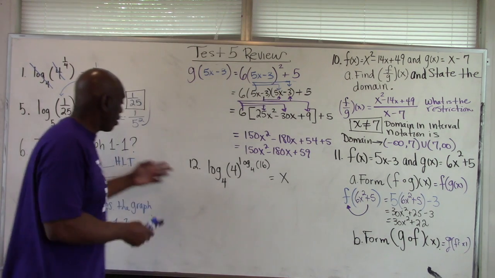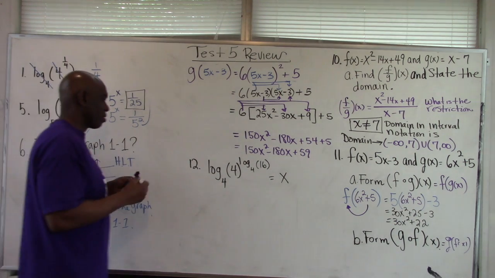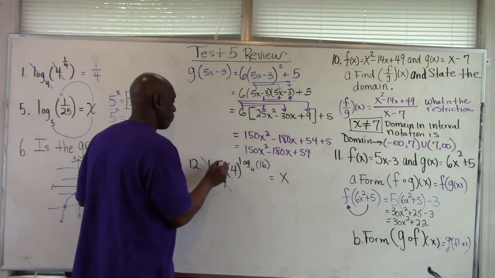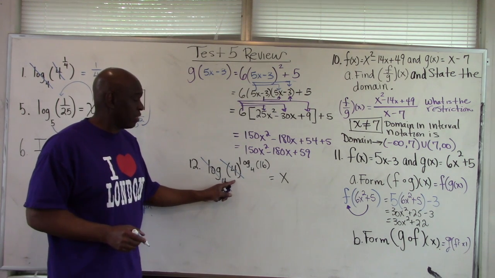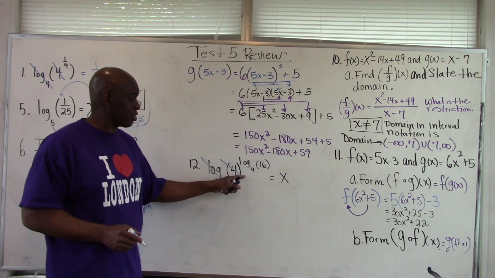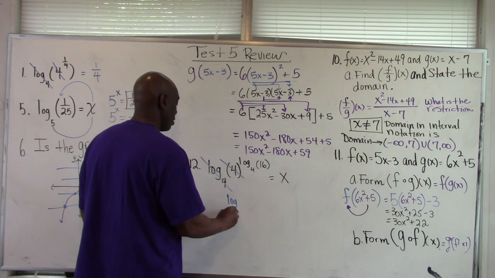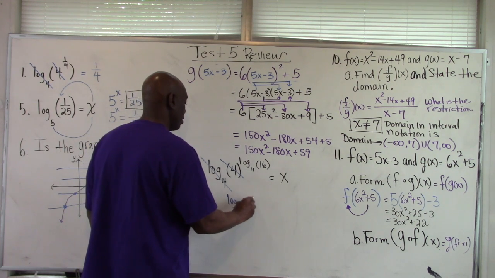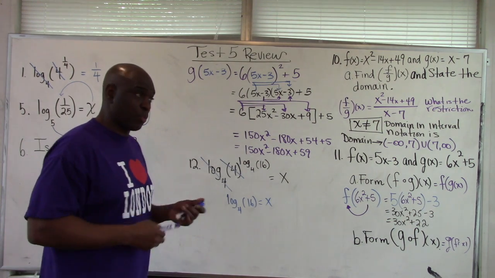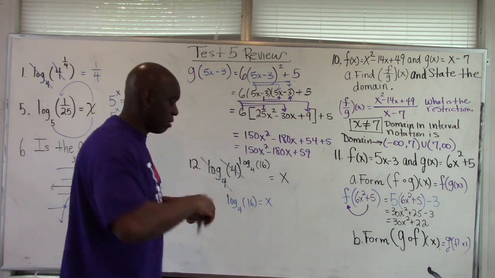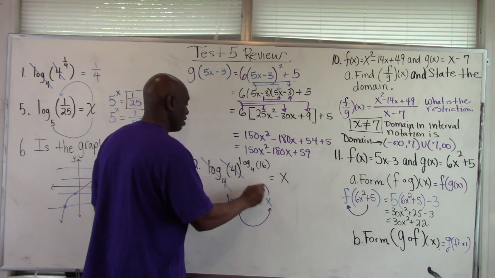Alright, as we started out with number 1, do the same thing here. Log base 4 and the 4 exponent cancels out. The base of the log and the base of the exponential portion of it cancel. So in essence, I'm going to have log base 4 of 16 equals x, and then do wheels on the bus that go round and round. So 4 to the power of x equals 16.